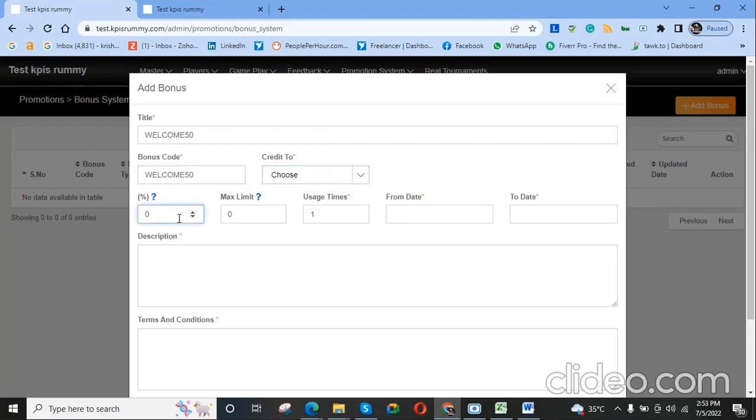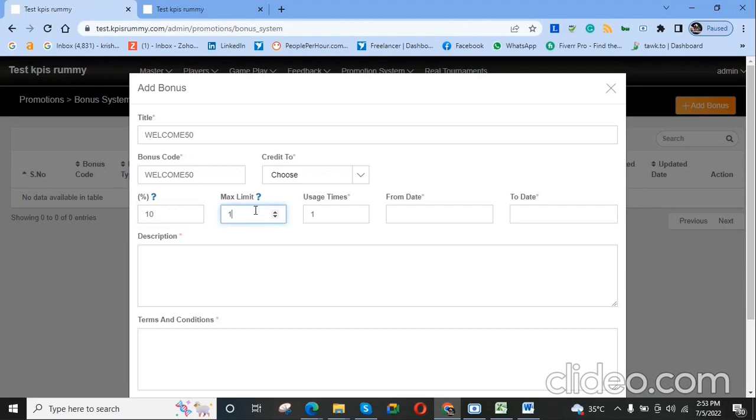Next one is percentage. Whatever amount a user is depositing, you choose what percent of that amount you want to add as a bonus, and you can edit its percentage here. The next option is max limit. Suppose you don't want a lot of amount to be added in the bonus wallet, so you can set a limit from here.